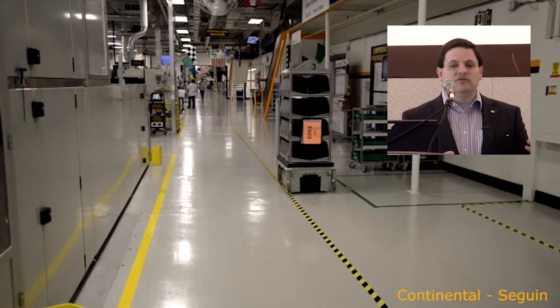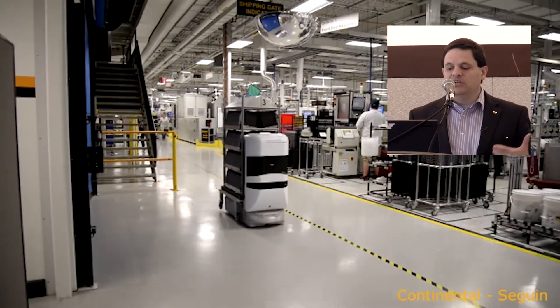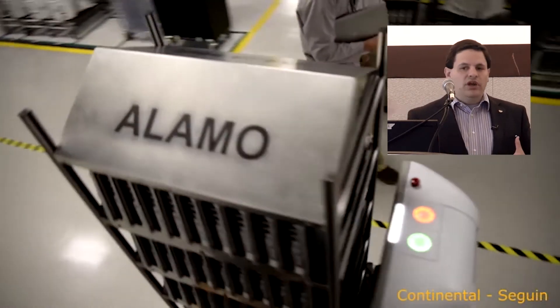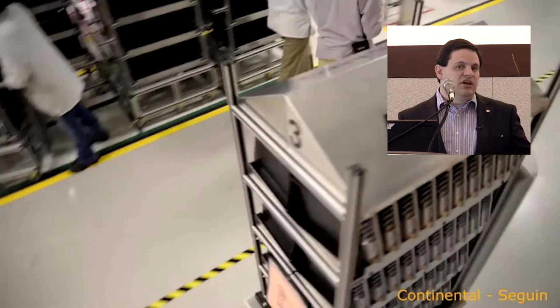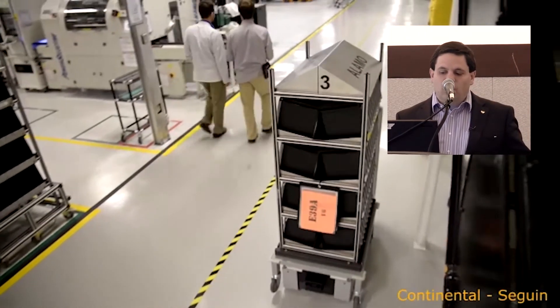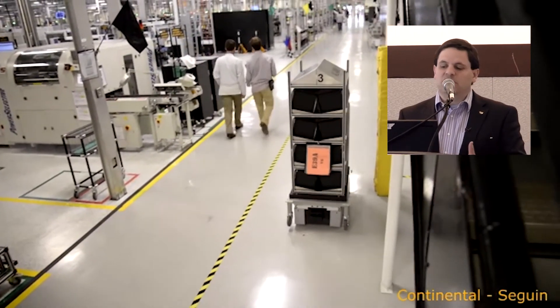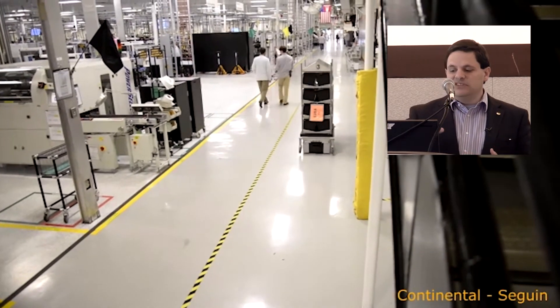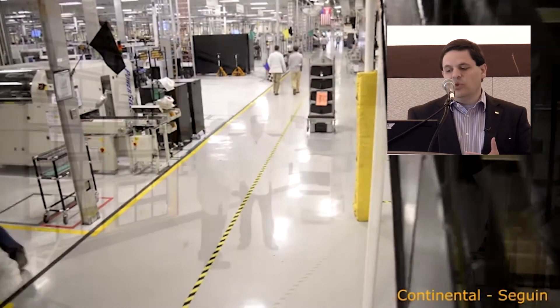In the background you saw that orange tugger — that's how we previously moved racks. We would chain them together, tow them up and down, and occasionally push them down the factory. What it's moving from one end of the plant to the other is about 600 linear feet. It's quite a bit of motion, and I'll show you in a bit how many racks the tugs have been moving and the distance. You can see it pacing those two individuals walking.